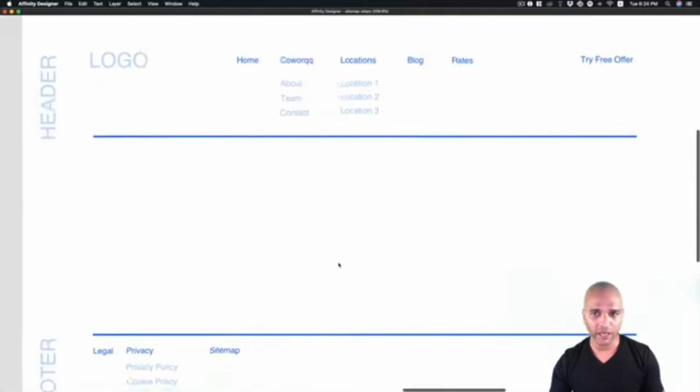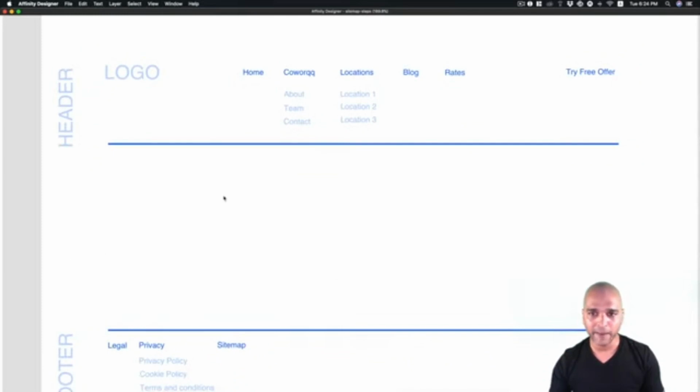So we have our header and our footer, and basically what people will see is those 5 elements and the 6th one here. Now I said you can go up to 7 elements. You don't have to go up to 7 elements. If I could have 4 elements, it would be even better. But let's say that I need those 5 here and the call to action here. So basically I still have my home page, and then I decided to have a top navigation called Cowork, which is the name of the fictional client company. So we have Cowork, and within Cowork we have about, we have the team page and the contact page.